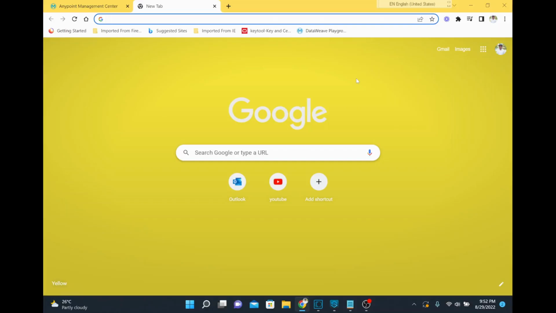Hi, in this video we are going to see how to connect different systems from a MuleSoft application. For example, sometimes we might need to connect to some other target system. For example, I'm going to connect from CloudHub to Salesforce or Workday or my on-premise system. How do you connect it? We use a connector to connect to the particular system.